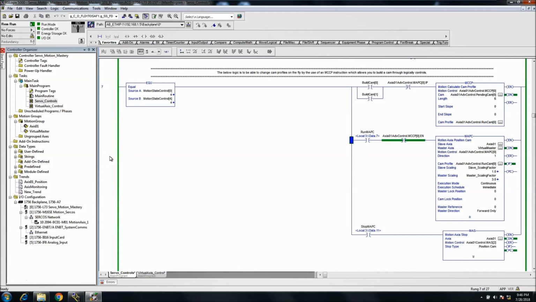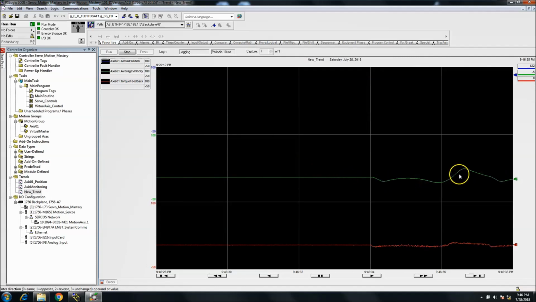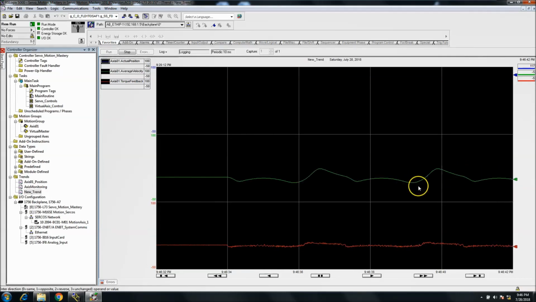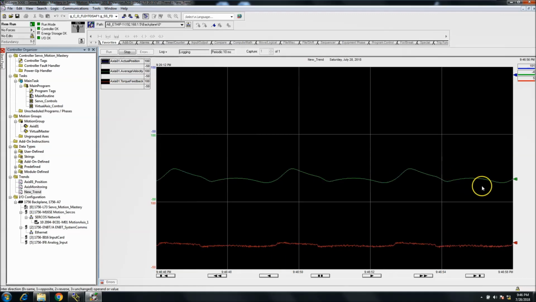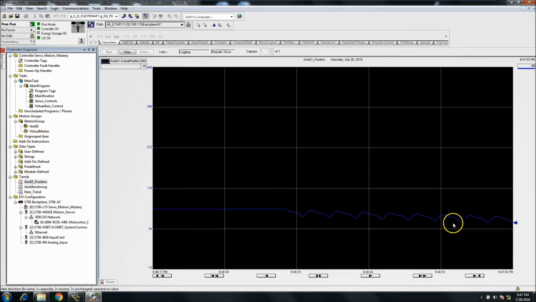So if we wanted to, we'll stop it again, and let's up the scaling from the slave to a 5, and let's keep the master at 3. Okay, so we're going to do that and see how that affected the cam now. We'll start the MAPC again, and now we'll go back and look. So you see now we're starting to get a reaction out of it, but what happened is it's more spread out because we've got a longer distance that's required. We're basically widening the distance between the movements. I'll show you that too, in the positions. So you see how wide that gets on the positions.